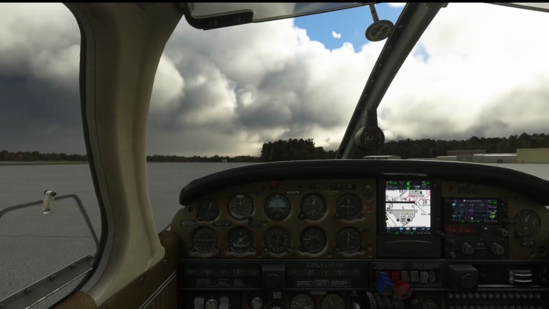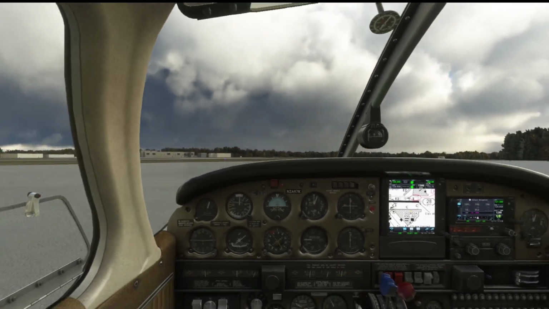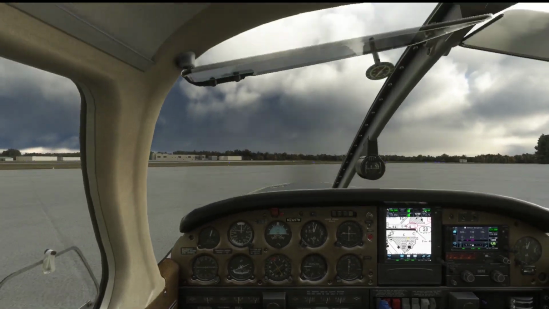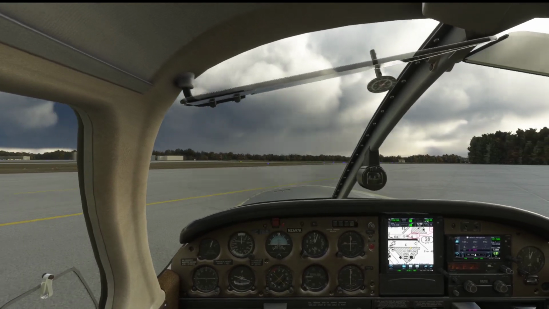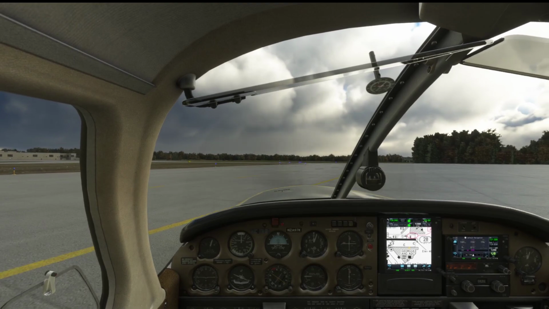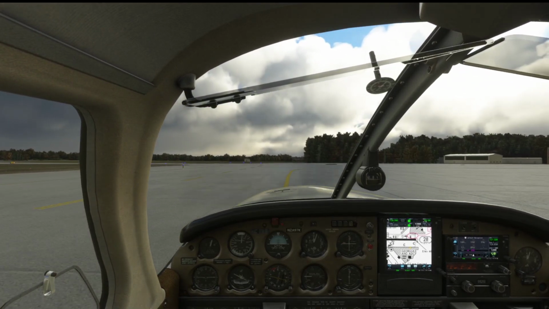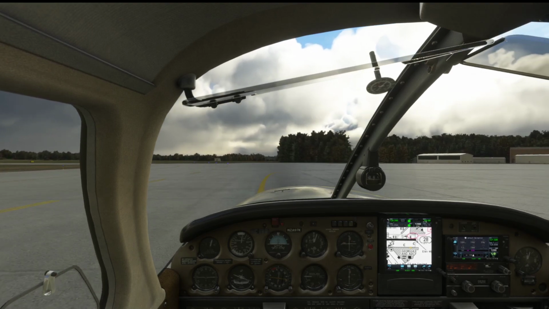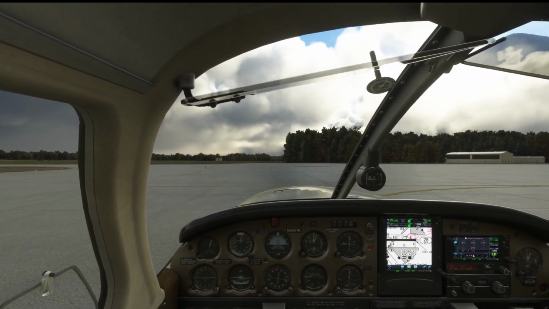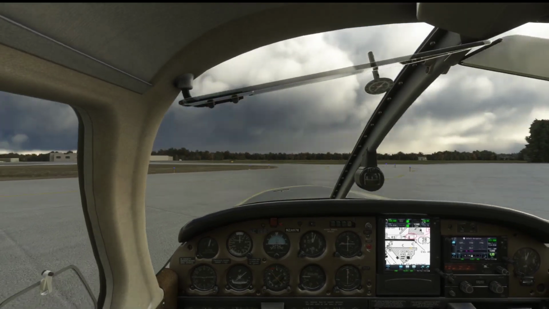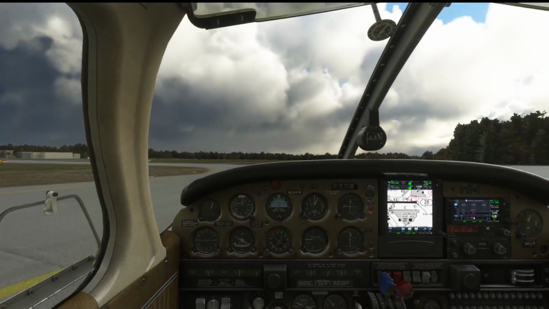So Charlie should be somewhere there. Also, I've adjusted the height of the camera to make it a little bit more realistic. If you press space, we can go a little bit higher in order to check the taxiway and all that. Fixing my rudder pedal a little bit. I think that is not the right taxiway, so we're gonna take this to go to Charlie, and then we're gonna be on the runway.